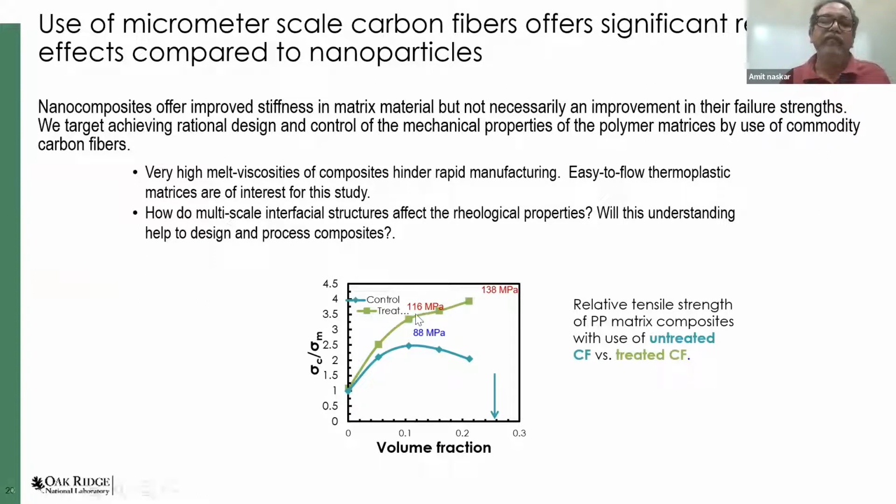And for some of the materials, when we load discontinuous fiber in a similar matrix, you can see more volume fraction of fiber is detrimental for the properties because they do not bond easily. So we are identifying different kinds of functionalities to improve the properties. You can see the green versus the bluish curve, that as you increase the fiber volume fraction, the properties can be improved. So these are the different challenges that we are addressing here.